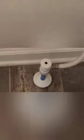After that, we're going to turn off the water supply, empty all of the water out of the tank. We're going to do that by giving the toilet a couple flushes. Now we're going to disconnect the water supply hose.